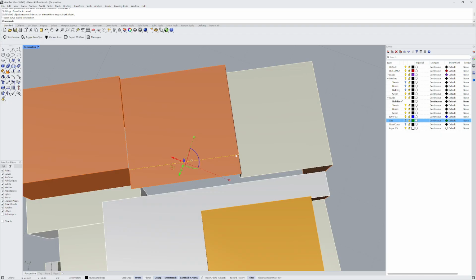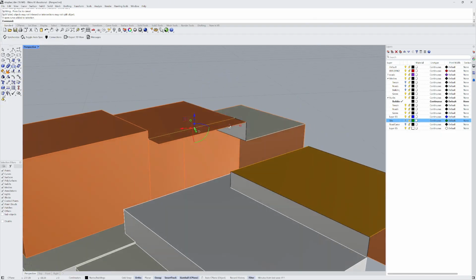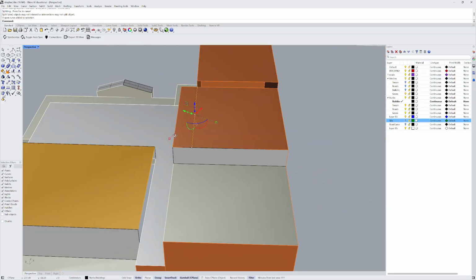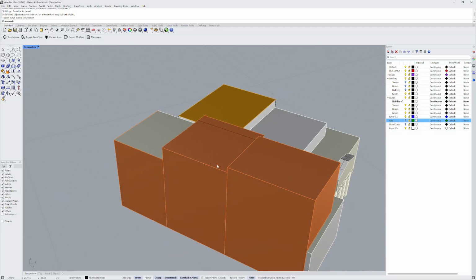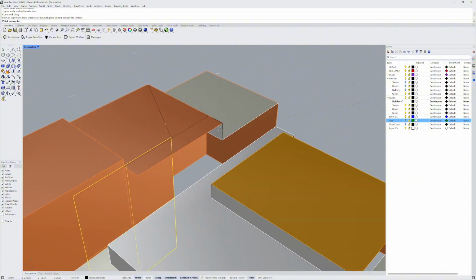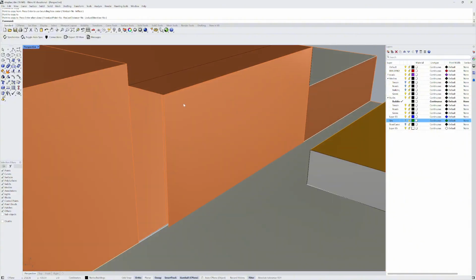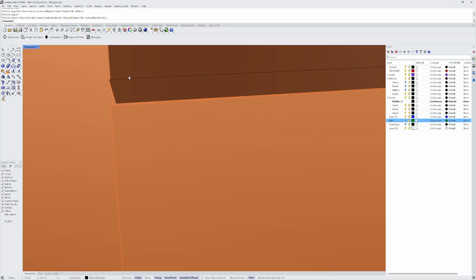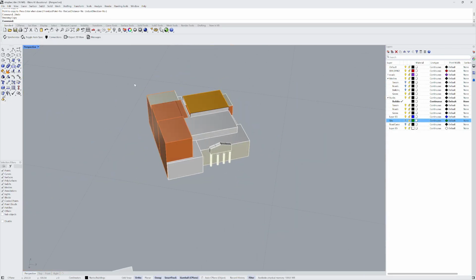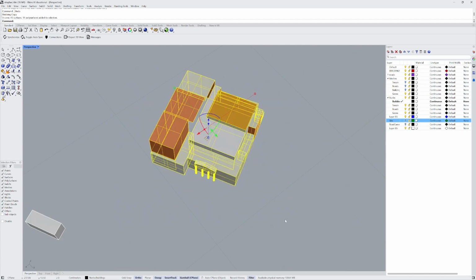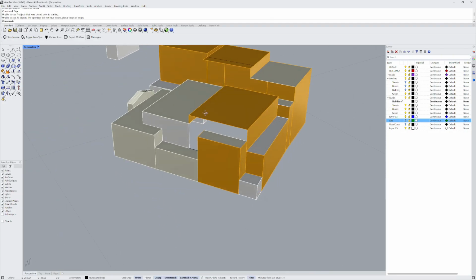So I'll make sure that this, I'll just copy this across just for a moment because it doesn't like that. You see, this is where it's starting to misbehave, just here. So yeah, we can see that that's not exactly what we want. I'll just join those together and I just hit cap. So it's unable to cap 23 objects.